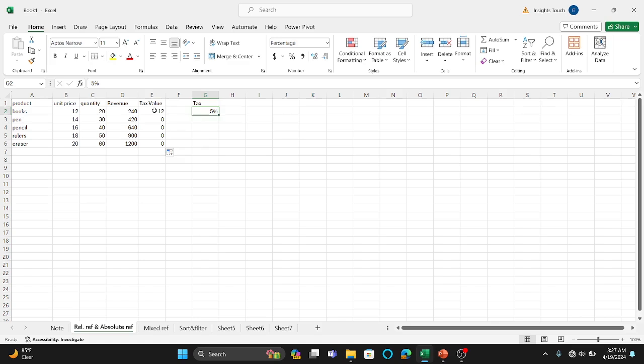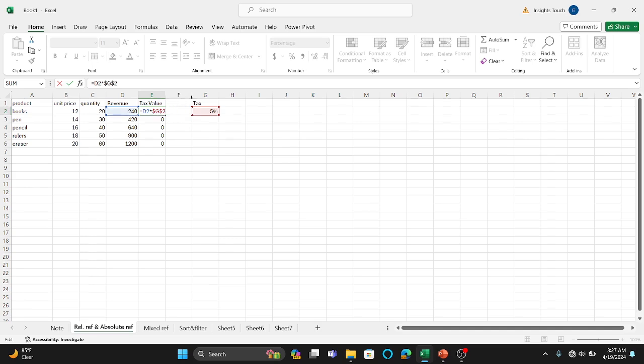An example is this. I want to multiply this G2 by all the values I have in D2 to D6. So what I can do is lock the cell G2, in the sense that when I drag it down, it's not going to change. How can I lock cell G2? I can lock cells by applying a dollar sign in front of G and in front of 2. Mind you, G2 is the cell name, but it's gotten from both the column and the row name.